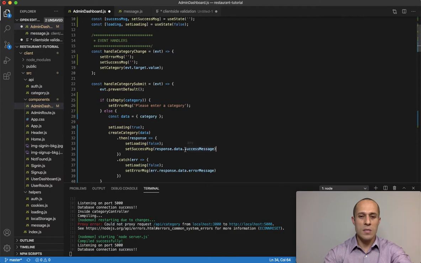And again, this property here, I will also call success message in the back end as well. So we got the set loading, set success message.